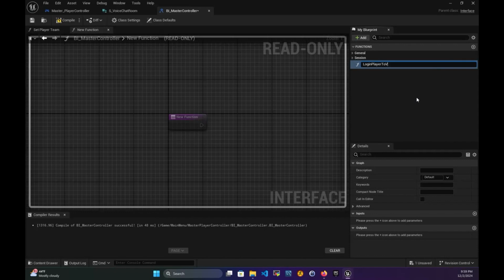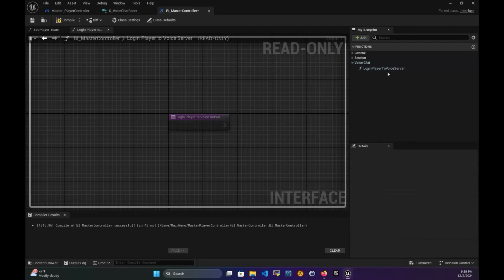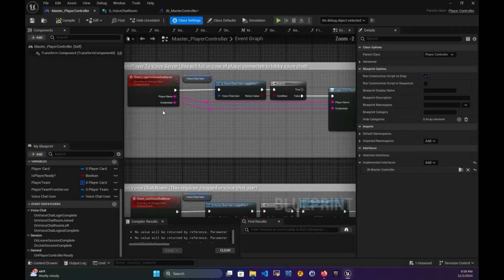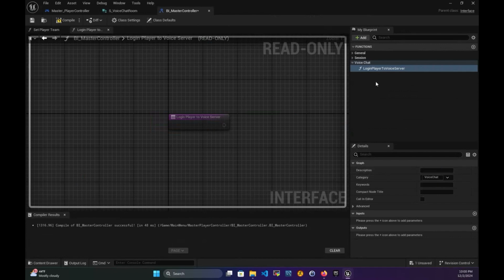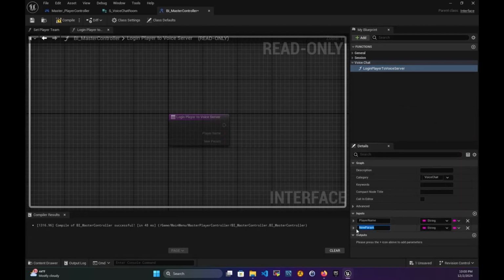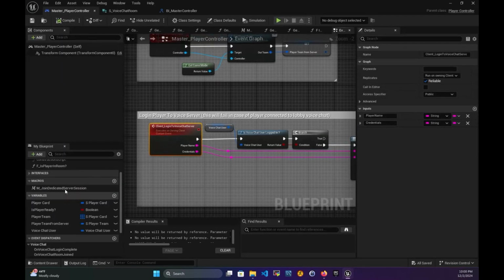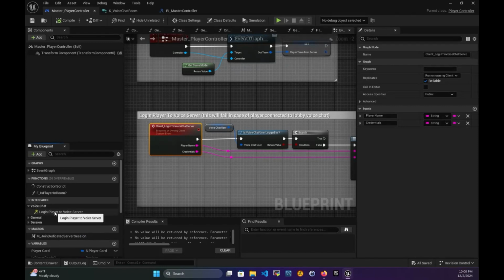Add a function for the login process. Add the corresponding inputs. Implement the function by calling the custom event.